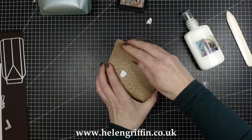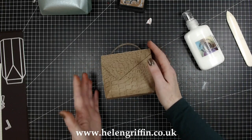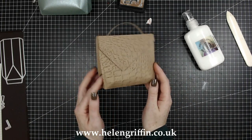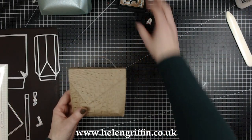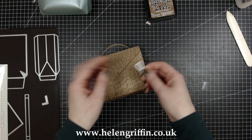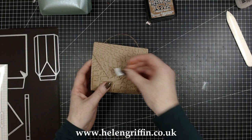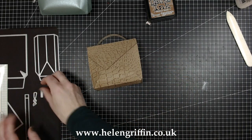Let's pop this together. And again, this is going to look really nice if you use the embossing folder with a metallic cardstock. It's going to look really nice, and you don't even have to add any extra inking for that either to bring out the detail. Okay, so I just need to add some of my finishing touches here. You can pop this just on there like so, and then we have the little L shape here. We can pop on there, you can add flowers, you can really decorate this to match your hats as well.